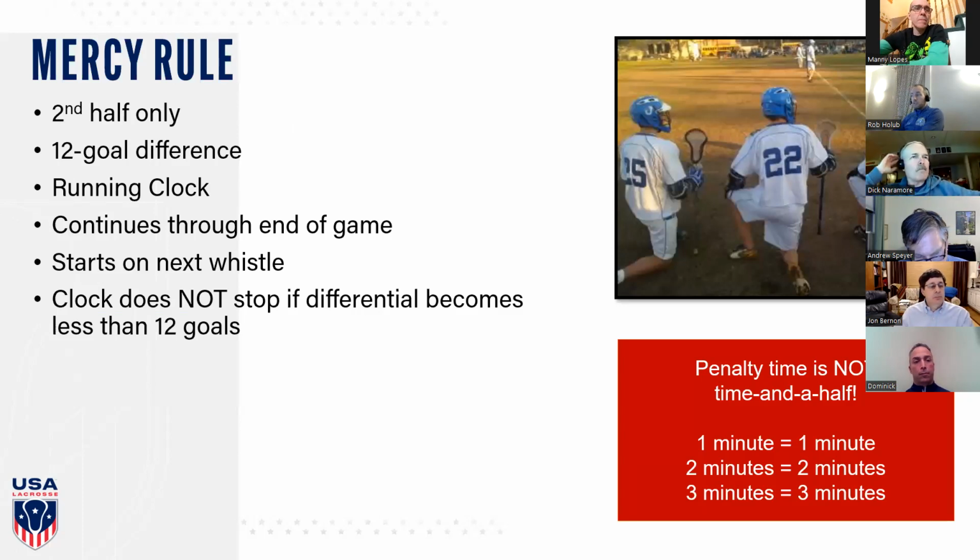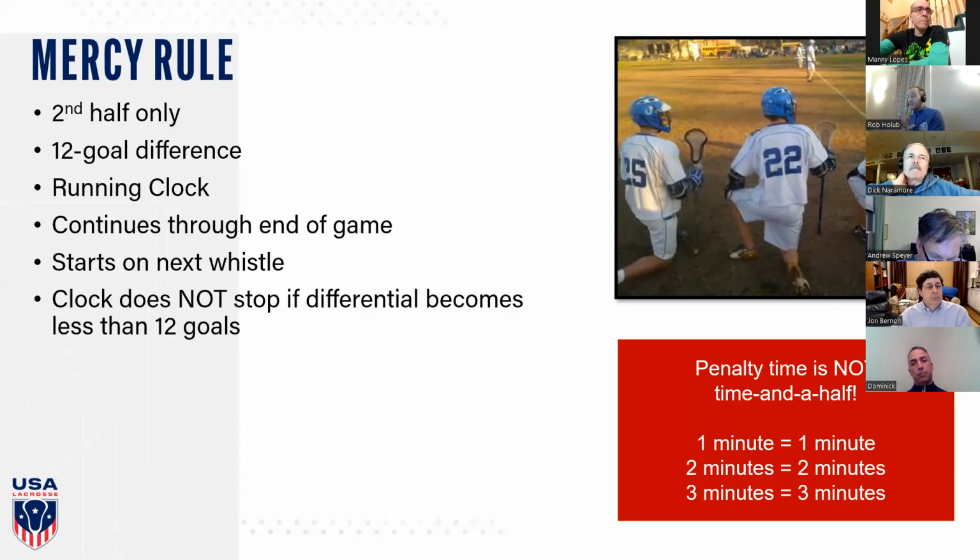The other one, the mercy rule, just a very quick idea. Again, once it gets to 12 goals or different, in the second half, we go to running clock, and it continues to be running clock for the rest of the game. The old rule was different. I'm not even going to tell you what it is if you don't have experience. That way you don't get confused, right? But regardless, even if it gets to be tied, we continue running. If a team magically scores 12 more goals, and then we're tied at 13-13, we keep it rolling. It's just the way the rule is written, so we do not stop it.